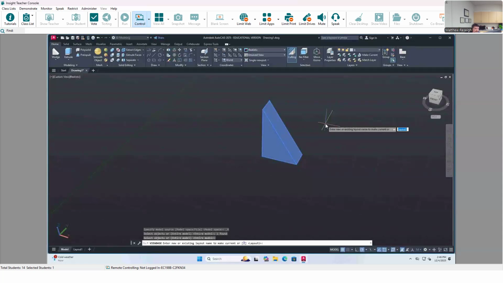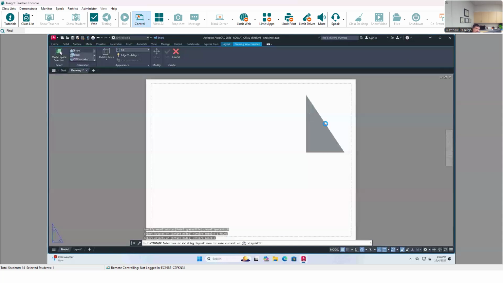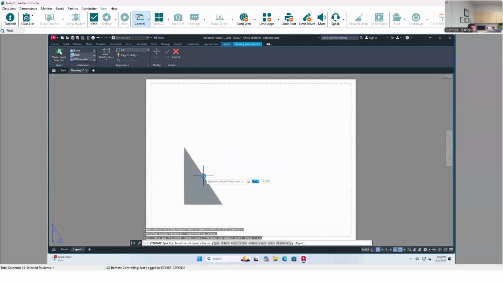So once it went to this next step, I want it to go onto layout one. And so I hit enter, and then it takes you to layout one with your object here in its front view. Front view was kind of determined in that model space. So we can go back and look at that, but that's the way I drew this in model space. This was the front view of it. So that's able to be changed.